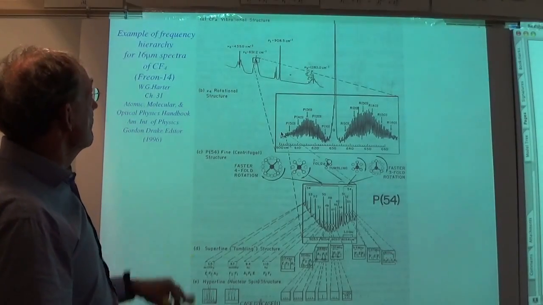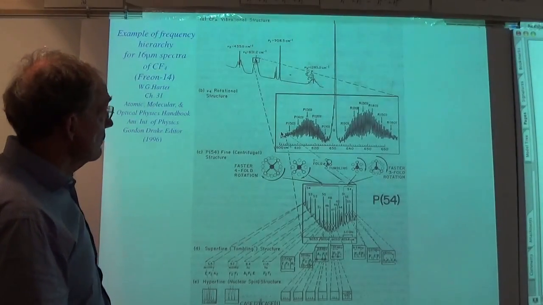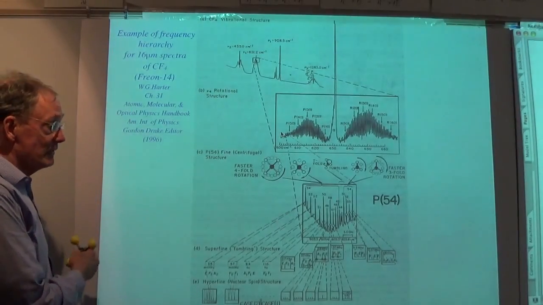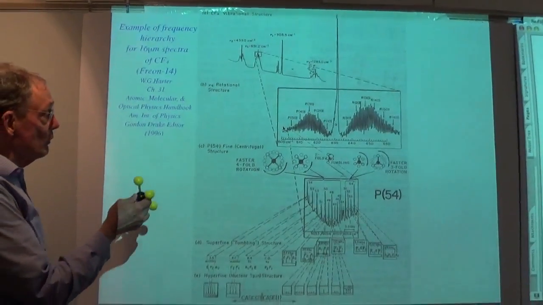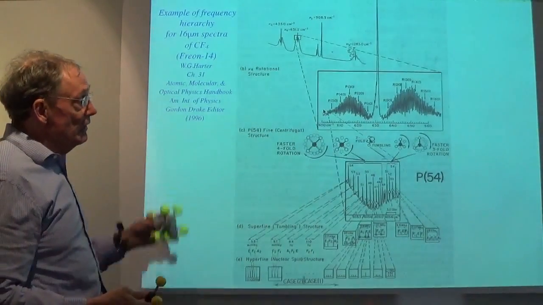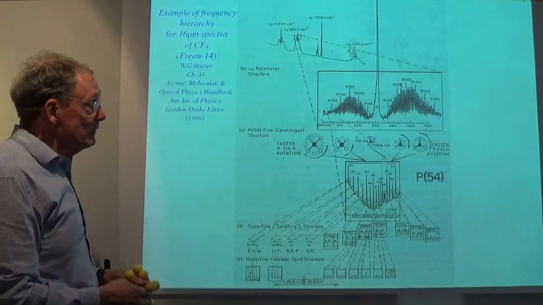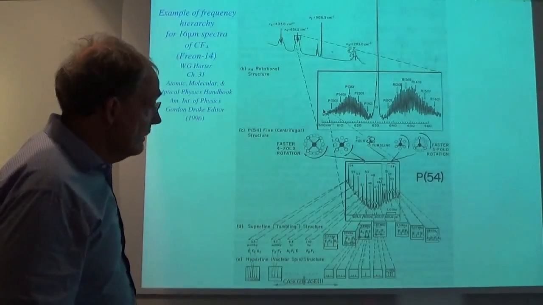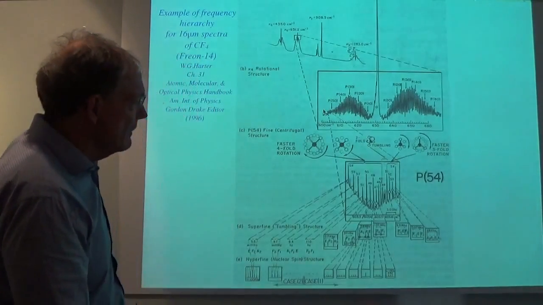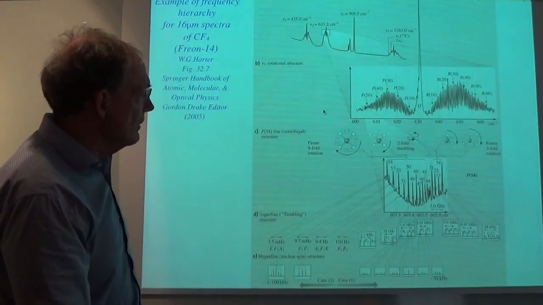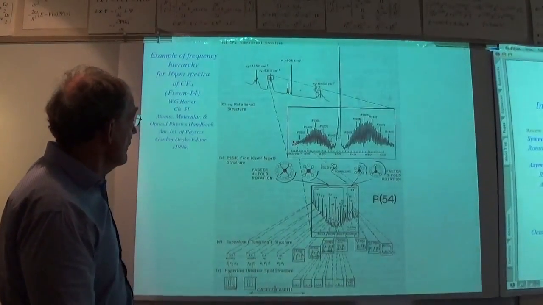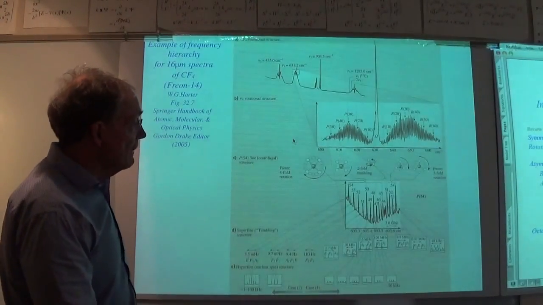Okay, this is something that's in the handbook. I'll just show it to you real quickly. This is a tetrahedral molecule. You use the same stuff. A tetrahedron and a cube, one's half of the other, and they're conjugate to the octahedron. So a whole bunch of different symmetries and molecules use exactly the same thing, with a little change in notation. I use F's instead of T's, but aside from that, it's pretty much the same. You use the same deal. These are two figures from 95, 96, and 2005.